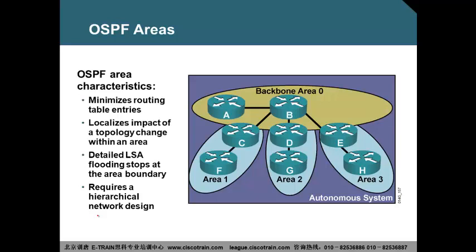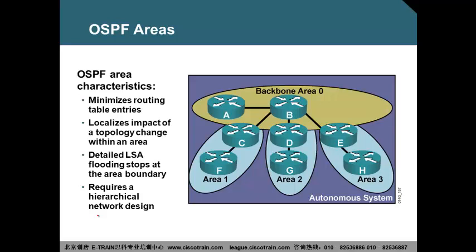Fine. So now you see, these areas are important. Otherwise, all the routers will be in one big area and it will be difficult to manage, as you said in the previous class. It will be difficult to manage because all the routers will have all network link information and the database will be too big.